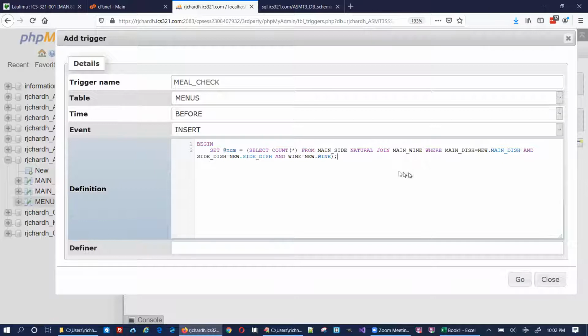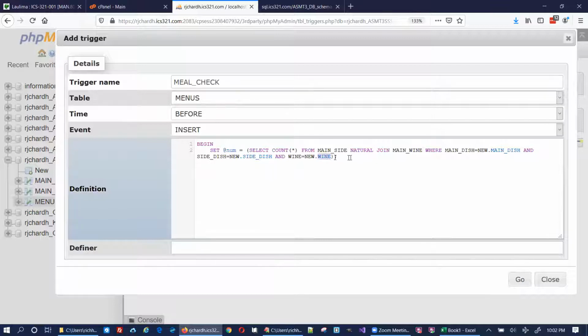So this joins up the two and gives you that three-column table that has all the valid meals. Then this checks how many times there's a record where the main dish is equal to the new main dish, the side dish is equal to the new side dish, and the wine is equal to the new wine.